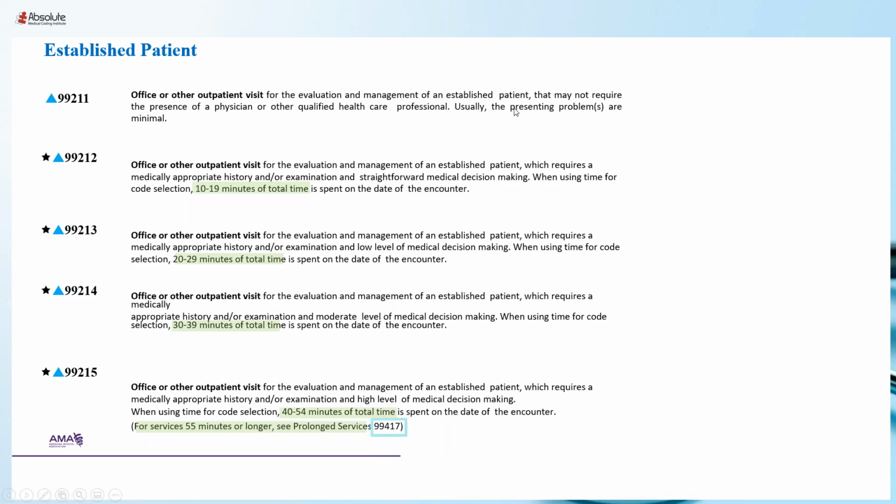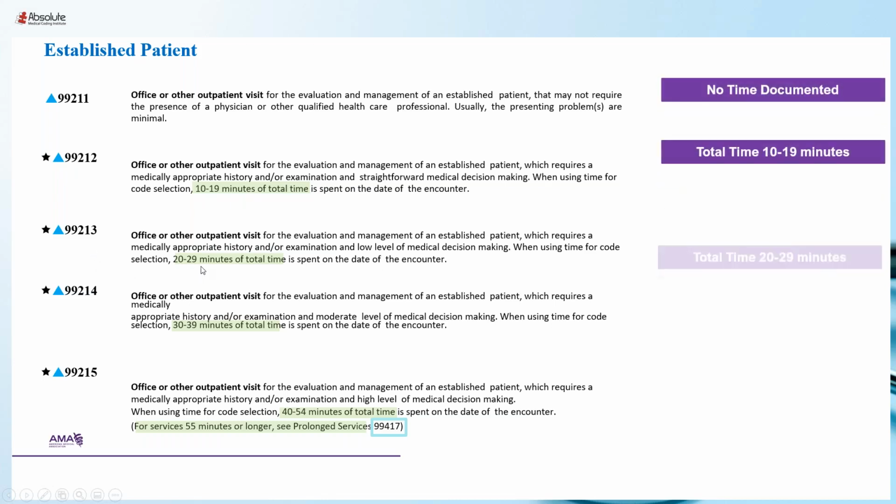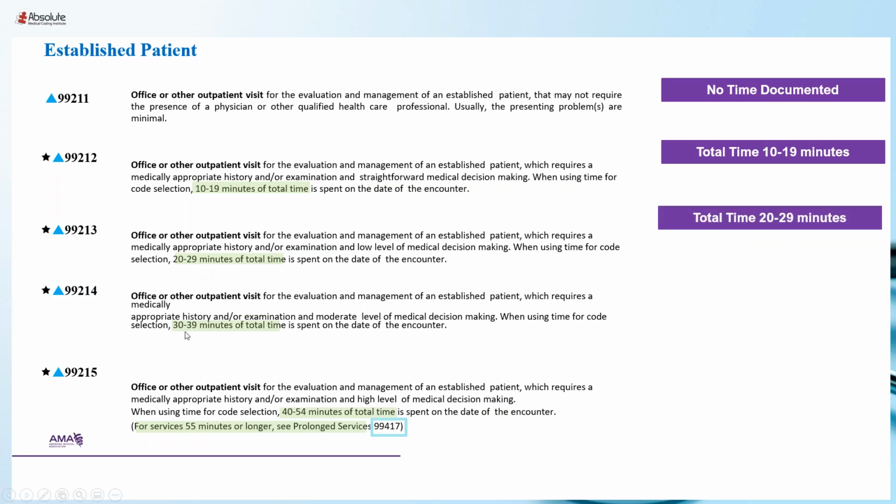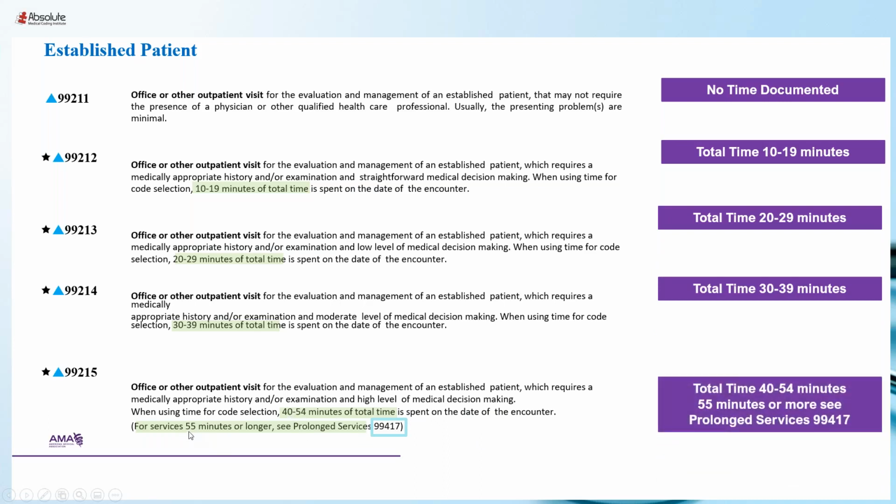99211 does not require any time, just to let you know. This is the nurse's code, 99211. But 99212 is 10 to 19 minutes. 99213 is 20 to 29 minutes. 99214, 30 to 39, and 99215 for 40 to 54 minutes, and anything longer than 55 minutes needs a prolonged services code of 99417.